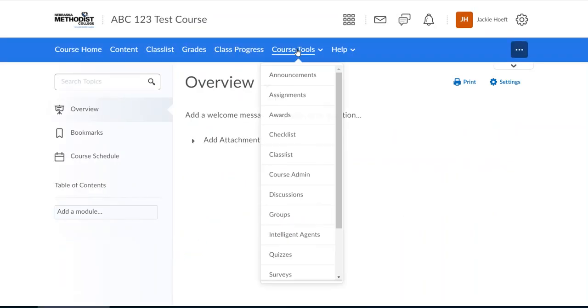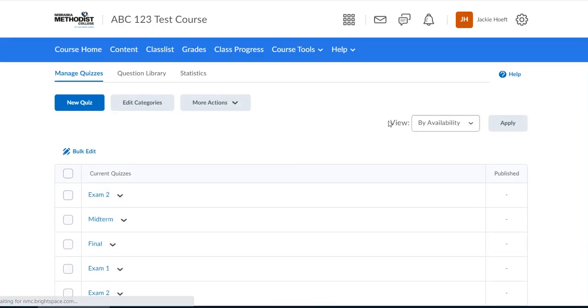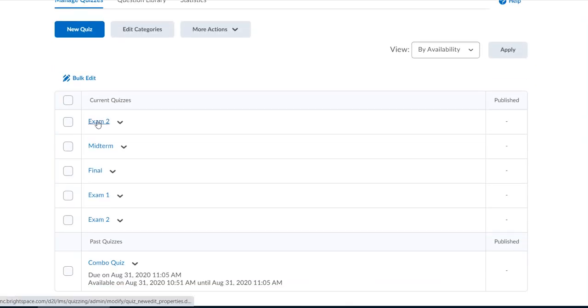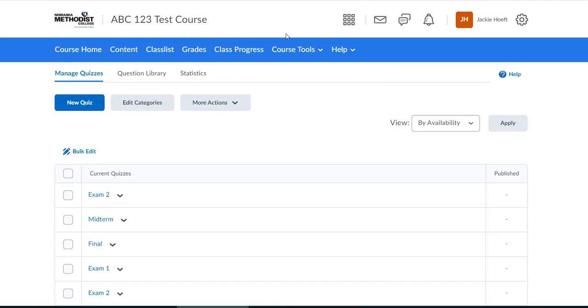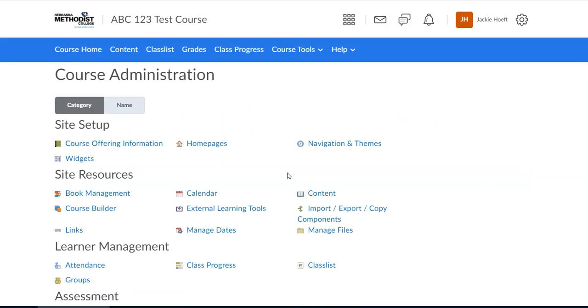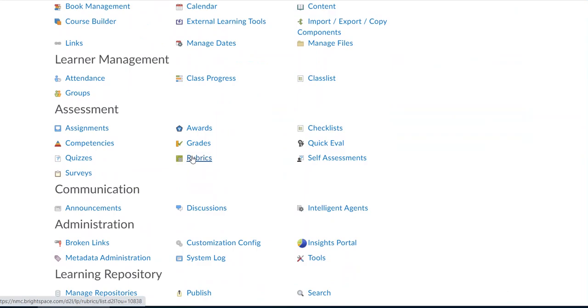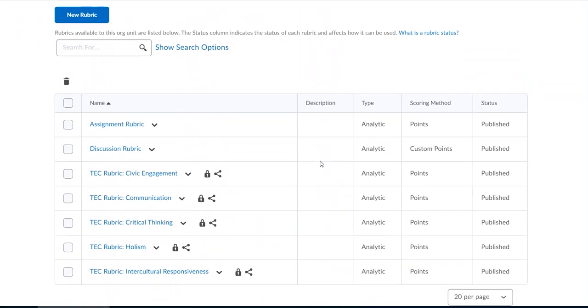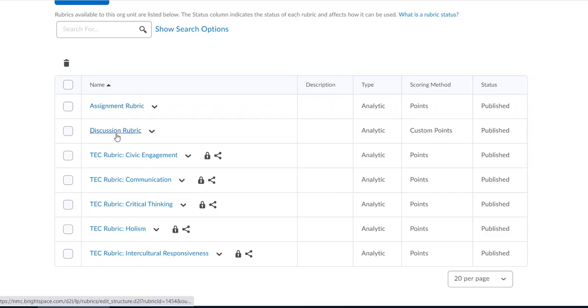So now I'm going to go to my course tools, and this time I want to go to my quizzes and see if the quizzes came over. Here you go. These are the quizzes I selected. These were quizzes that I selected before, but I do show that those quizzes that I had selected came over. Now I want to go in and see if the rubrics are there. So this time, to find my rubrics, I need to go to my course tools, my course admin, and I'll look for the rubrics. Here are the 2 rubrics that I also added to my course.